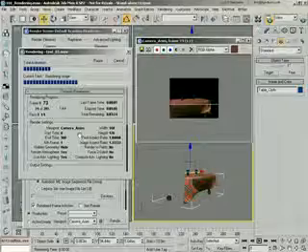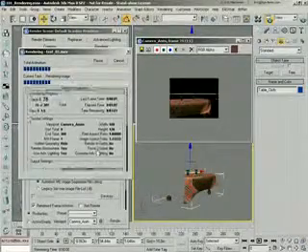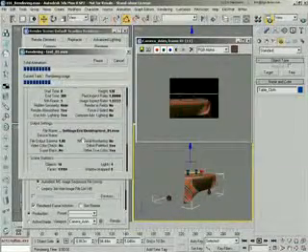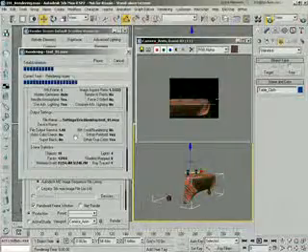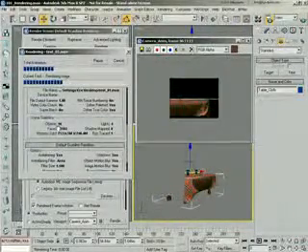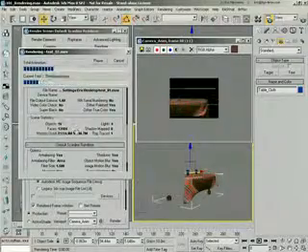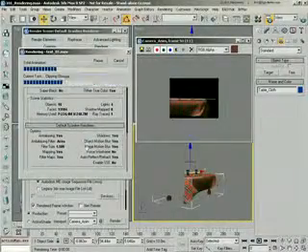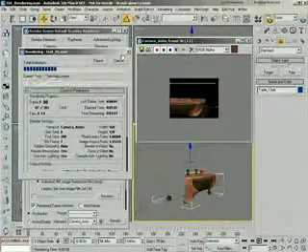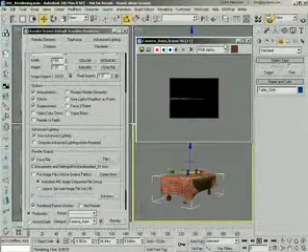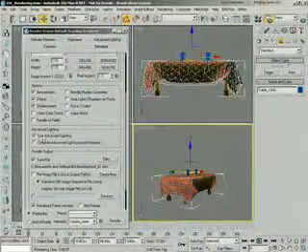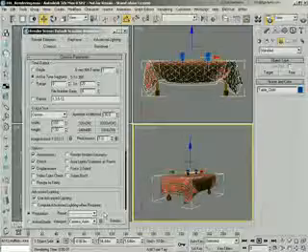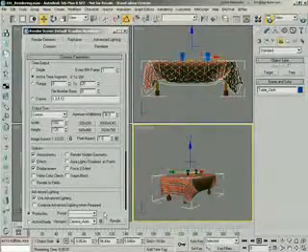Then on the left hand side here you can see what frame it's on, and if there are multiple passes. We have our render settings, so our resolution, aspect ratio, and all our different options. We have what we're outputting here, and scene statistics, so we can see how many objects, how many lights, how many faces, how much memory we're using, and then some general information about the scanline renderer itself. Okay, so I'm just going to cancel this and close that down. So that is basically how you can render things out in 3D Studio Max.